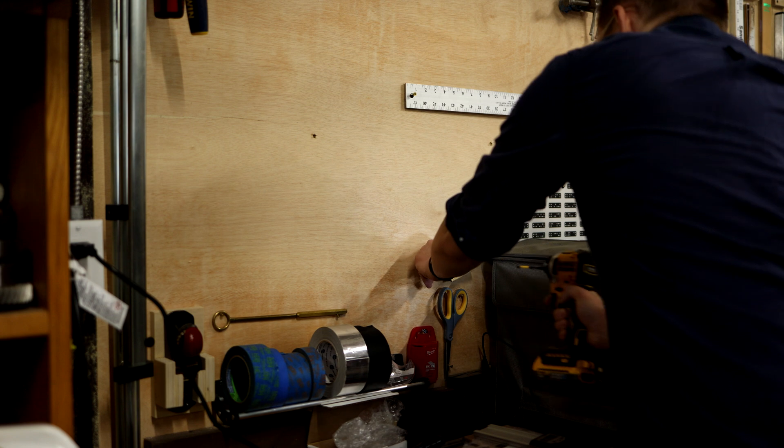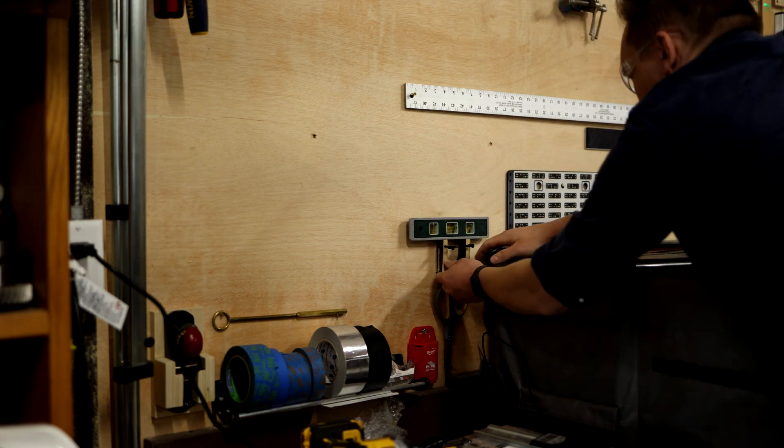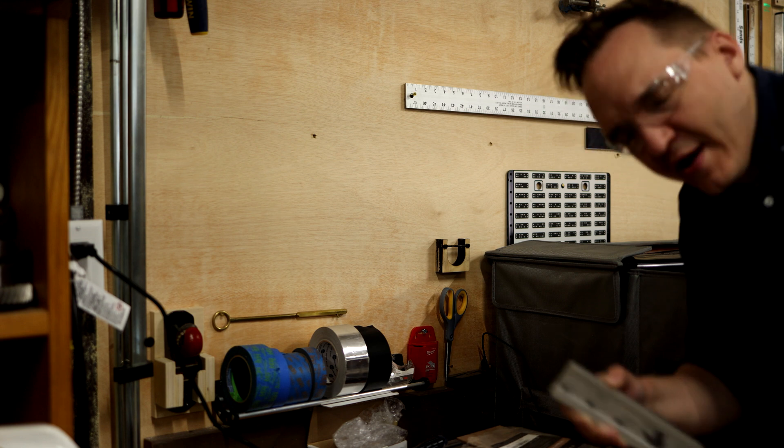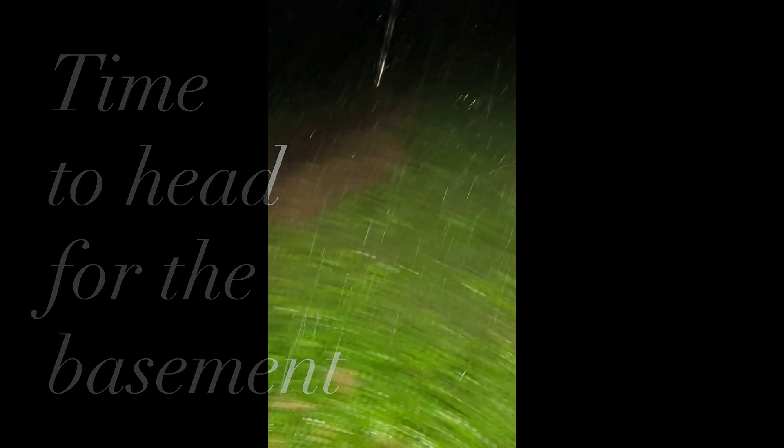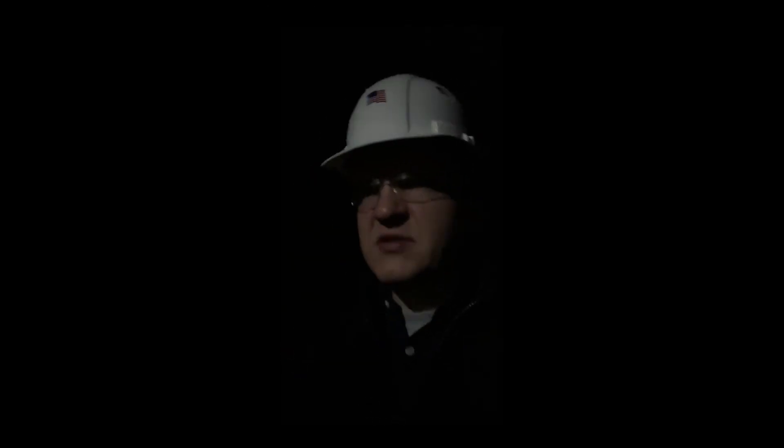Every time I come out to the shed lately it starts raining — and like clockwork we're under a severe thunderstorm warning, so enjoy the audio. There's now a tornado warning so I got it done just in time. Tornado warning's done, kids are back asleep somehow magically — let's keep going.